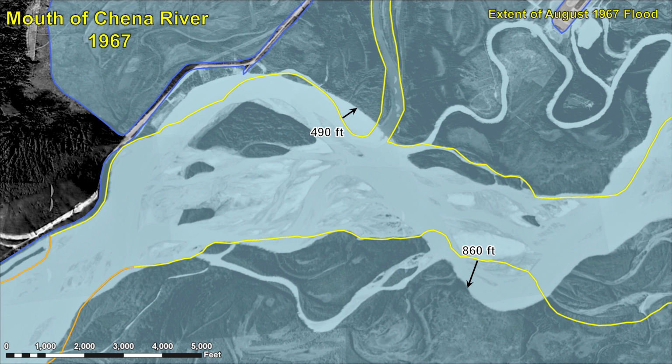Here's the 67 flood. We've seen this lots of times, pretty much everything's all done. Flooded most of the town, the old town side of Chena, except the old railroad bed and what's now Chena Pump Road.